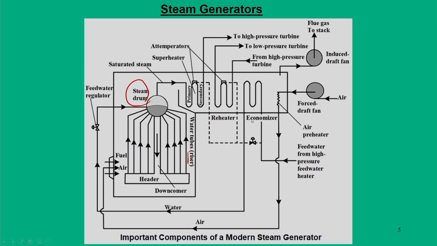The economizer is another unit. The word economizer specifies how you economically use the energy from exhaust for initial preheating purposes. Economizer does this initial preheating. We also require the air to be preheated, and that preheating concept is integrated with what we call air preheaters. Basically, whatever heating is required for different parts of the power plant is integrated with this steam generator, and ultimately all the energy comes from the fuel-air combustion where the fuel is mainly fossil fuel.